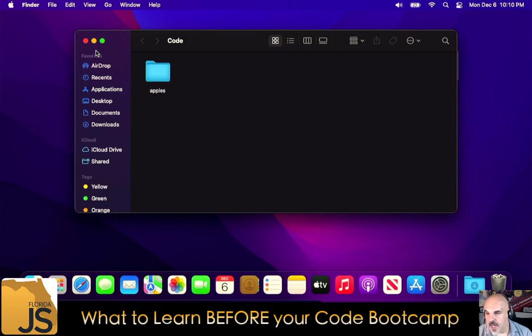So now we've learned how to move folders, how to delete them, how to name them. Well, let's do that. Actually, you know what, not apples. I want it to be peaches. I made a mistake. Now I want it to be peaches. So I'm going to click on it. If I click on it once, I can click on it twice to open it up. Now I'm in apples. Yes, I'm in code in apples, right? So there's that sort of tree, you know what I mean, like infinite layers inside the onion, with the onion and onion, right? So I'm going to click on the back button.